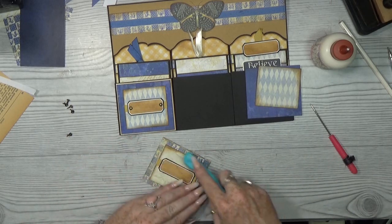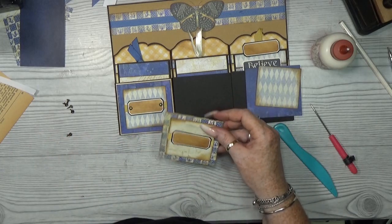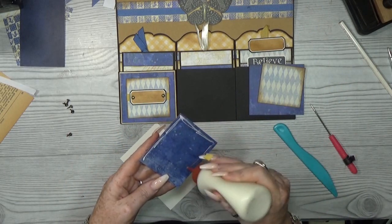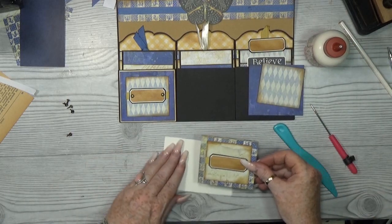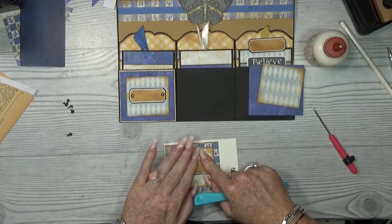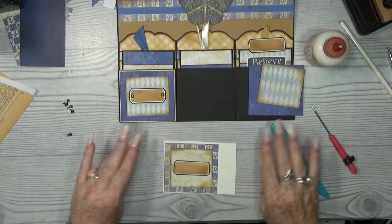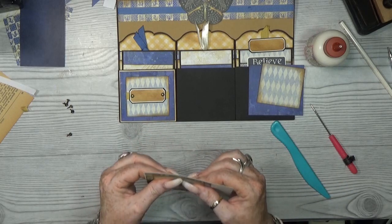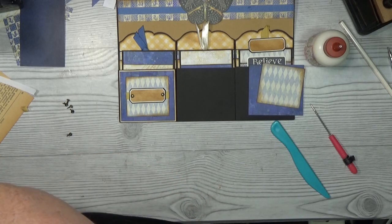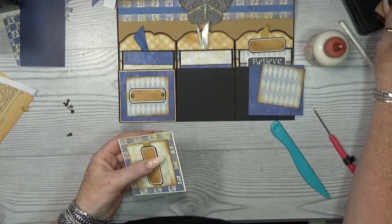And then I glued it down on a white piece of paper just to pop it up just a little more. Oh, this just fits. Okay. Just a little edge. Okay, cut it down. Just a small edge we need. Then of course I want to smooch it a bit.